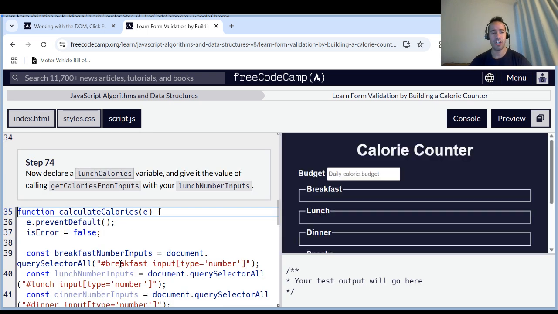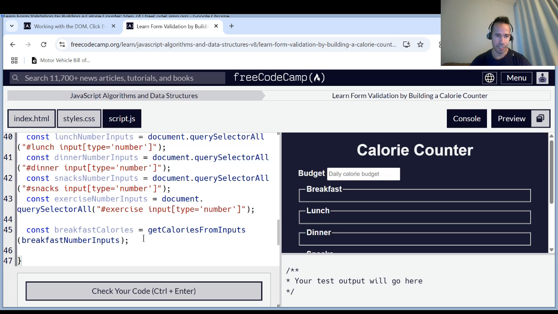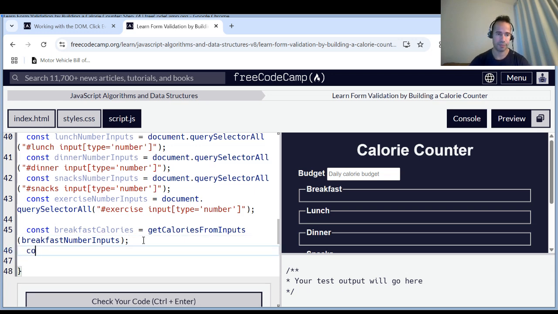Now declare a lunchCalories variable and give it the same. So you want to put it right over here. Okay, you're putting it down here. That makes more sense.